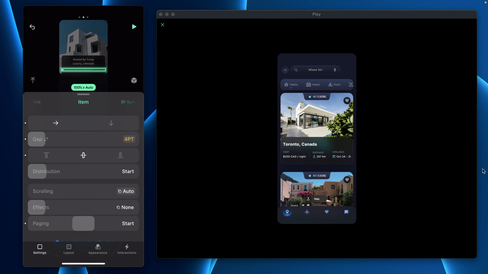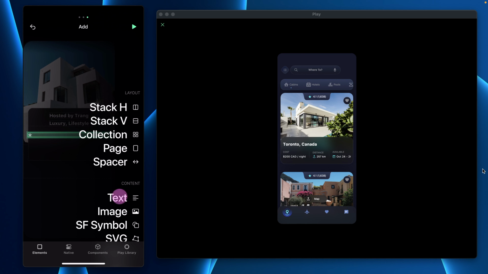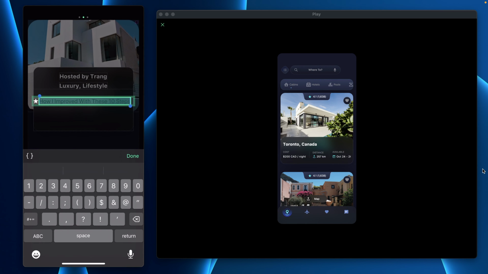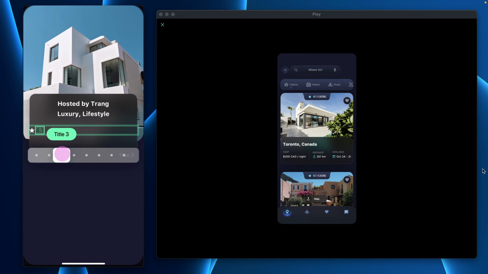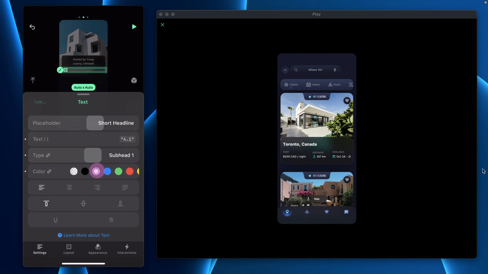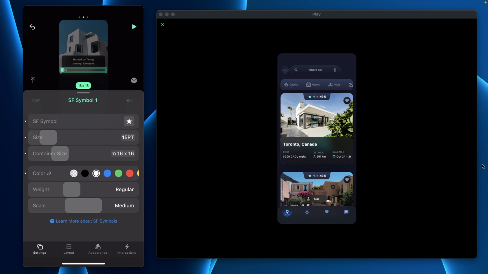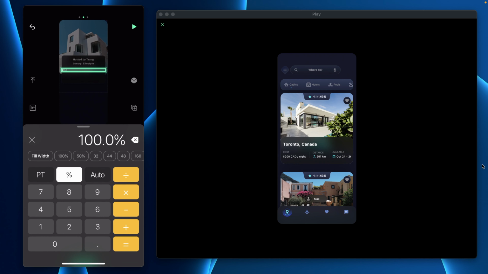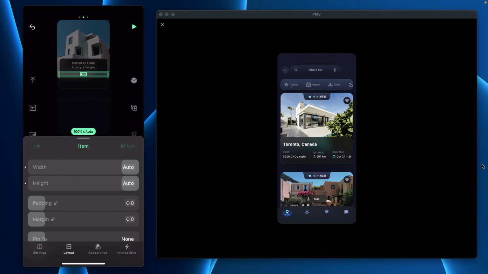While selecting the item, let's add a text. Let's remove the 1. I will set the text to 4.1. The type is subhead 1 and the color is white. Let's go back to the item, and in layout, set the width to auto instead.